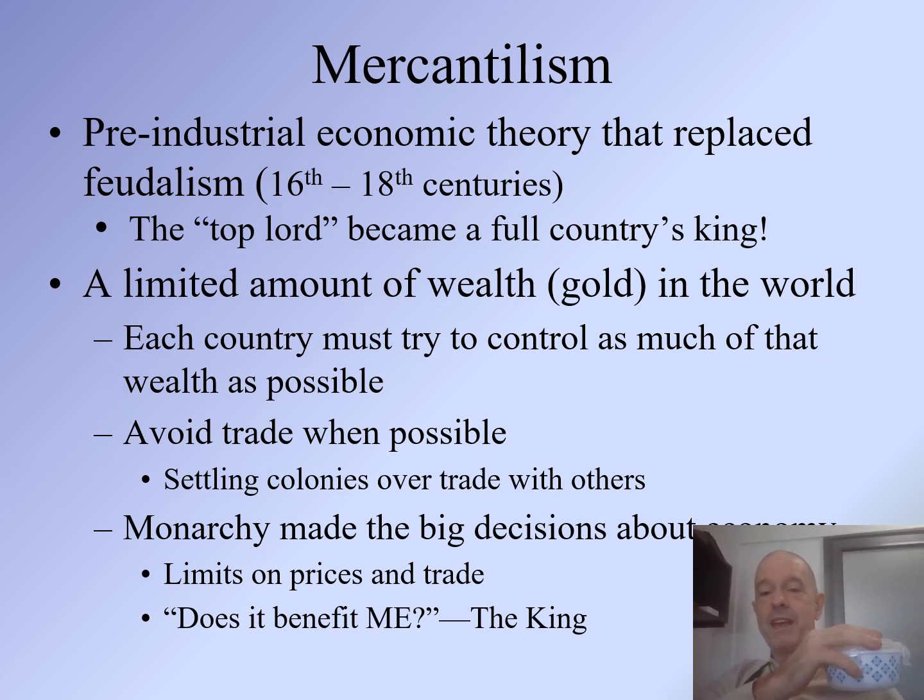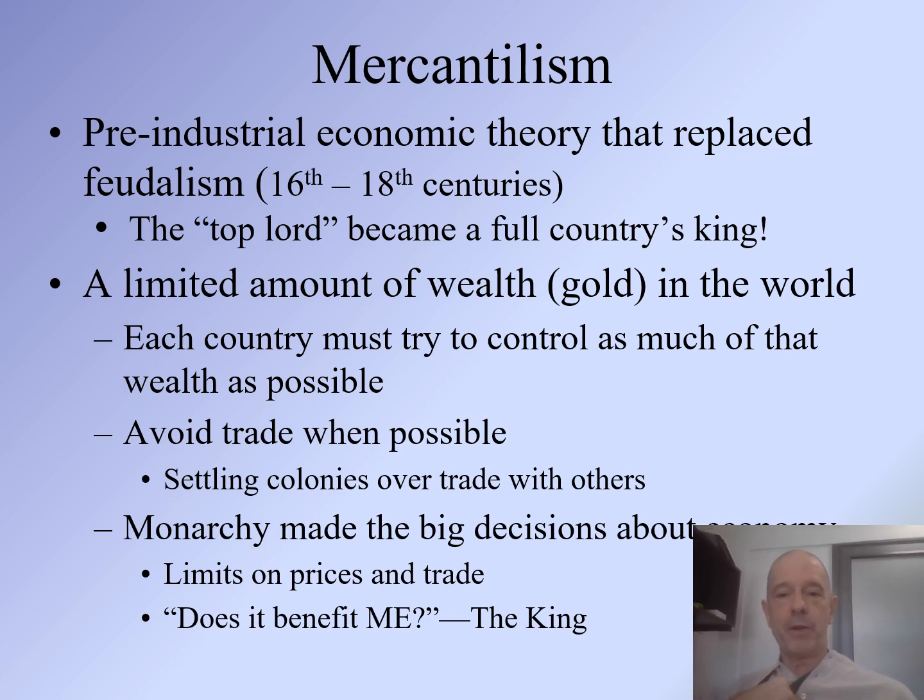The idea would be, as the king, I want to control as much as possible, as close to 100% as I can get. Hence, I want to avoid trading, because if I'm the king of France and I have, let's say, a German king, I don't want to trade something of value to that other king if I can avoid it, because then I'm giving up some of the world's wealth. That's the problem with that.